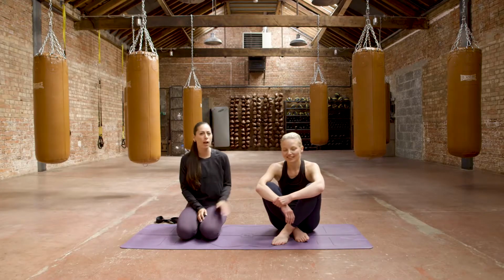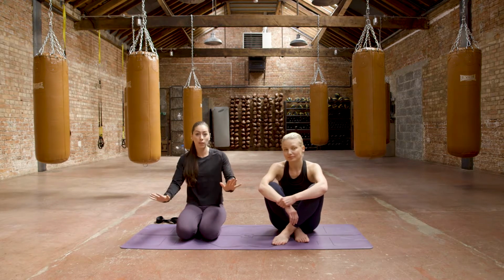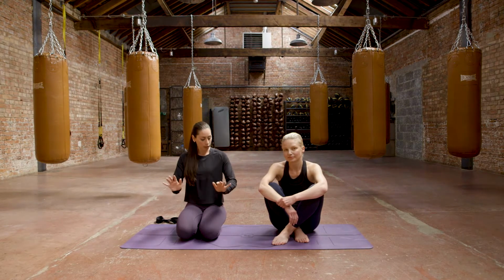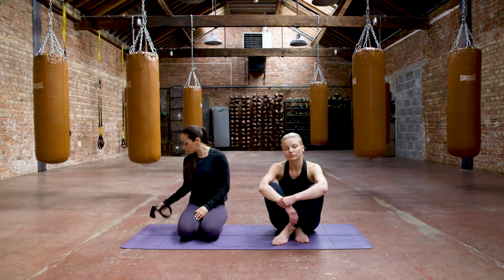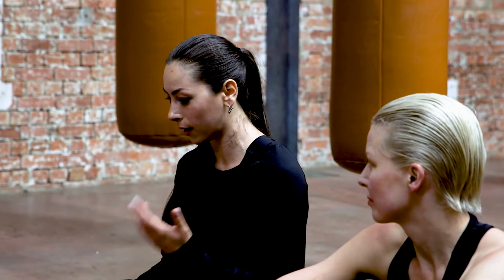If you have relatively tight hamstrings or don't enjoy just having your hands down on the mat, you can use 2 blocks underneath the hands, and they'll give you extra arm length so that you can reach down with a straight leg. We're also using a strap, so if you don't have a strap, you can just use a belt or a tie, anything. That's all you need.